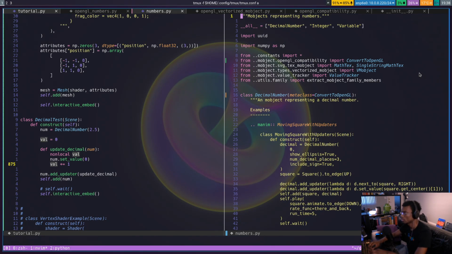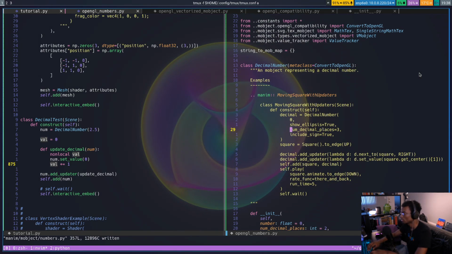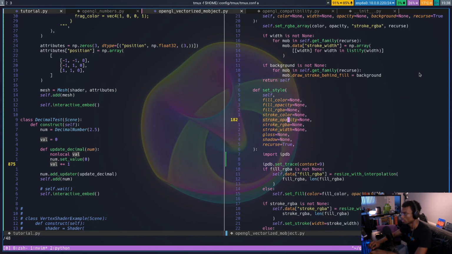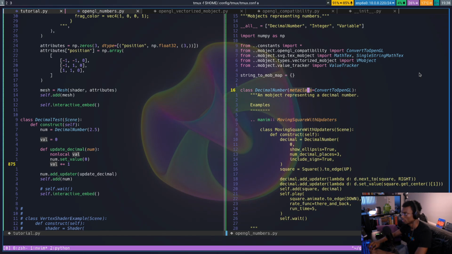Oh my gosh. Probably work if you handle the default font size thing. Hopefully. I should have already done that. Here. You replaced the parent class, wasn't I supposed to? Wait, this is OpenGL numbers.